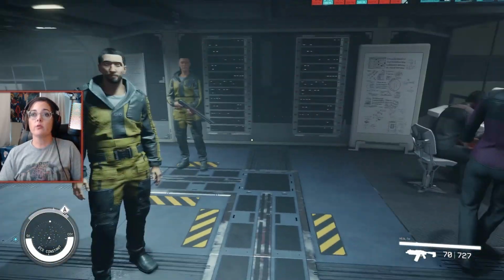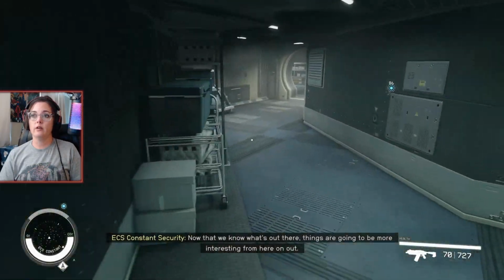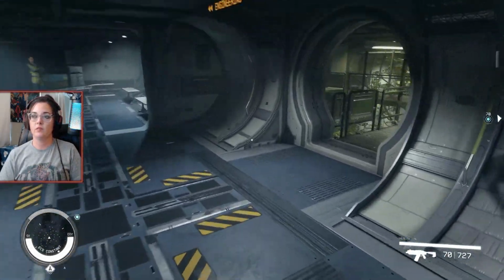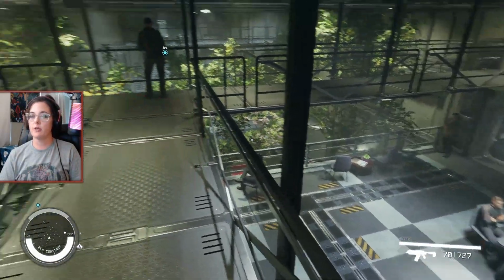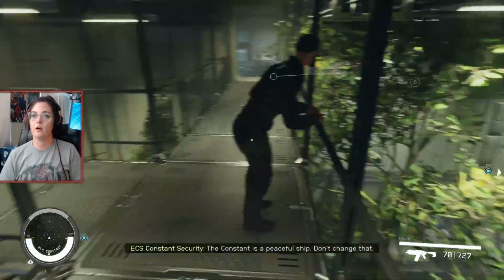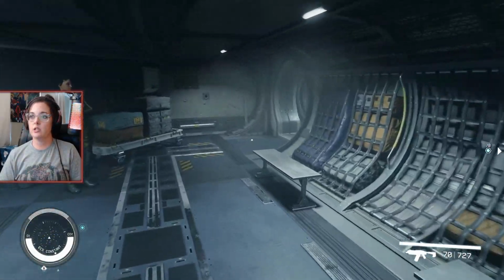You think you're royalty up here, but you're not anything now that we know what's out there. When you go down there. Alright. Where am I going? Wow. Look at the ship. The Constant is a peaceful ship. Don't change that. I'm not gonna change it. I'm just trying to get out of here.